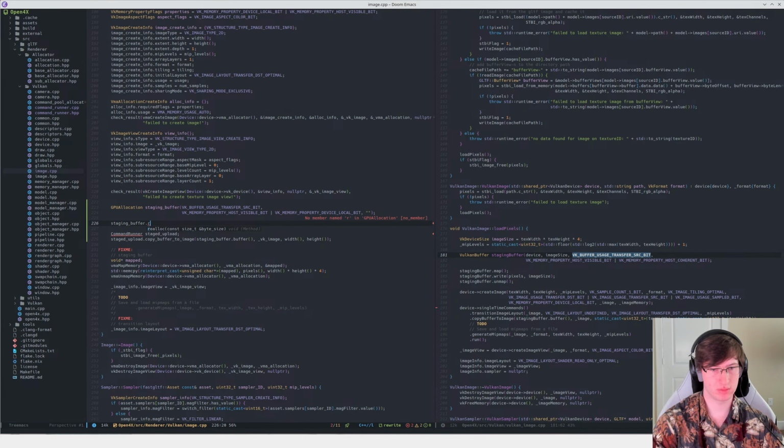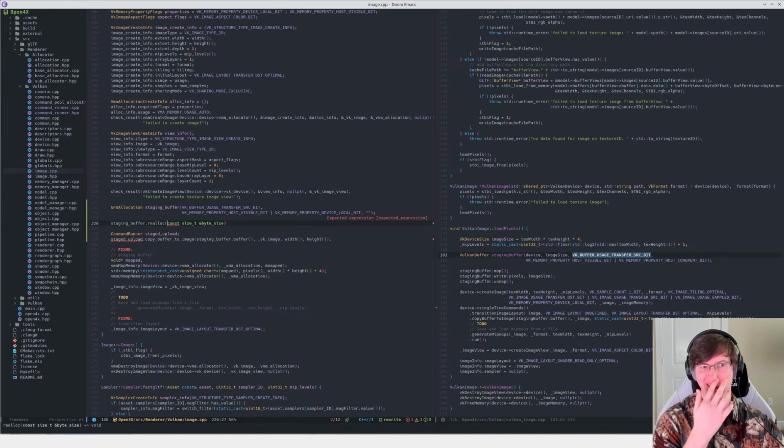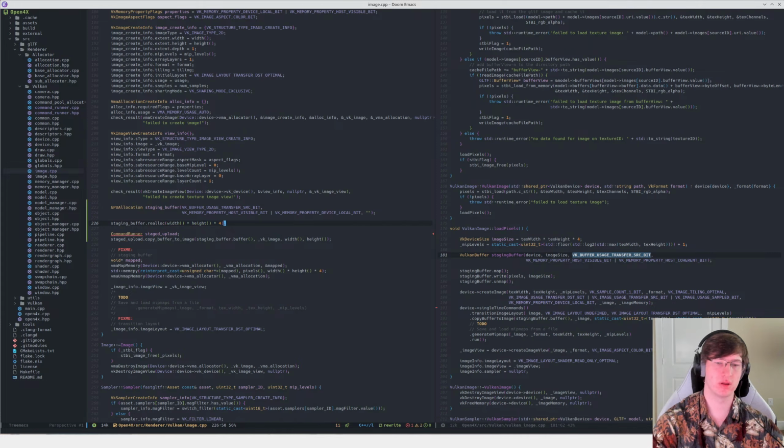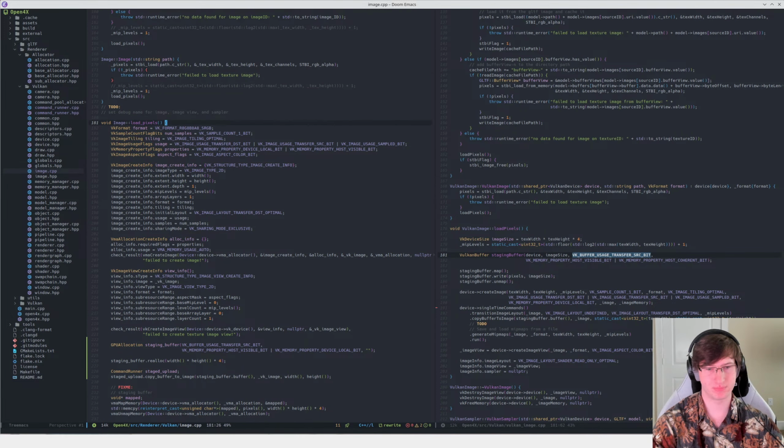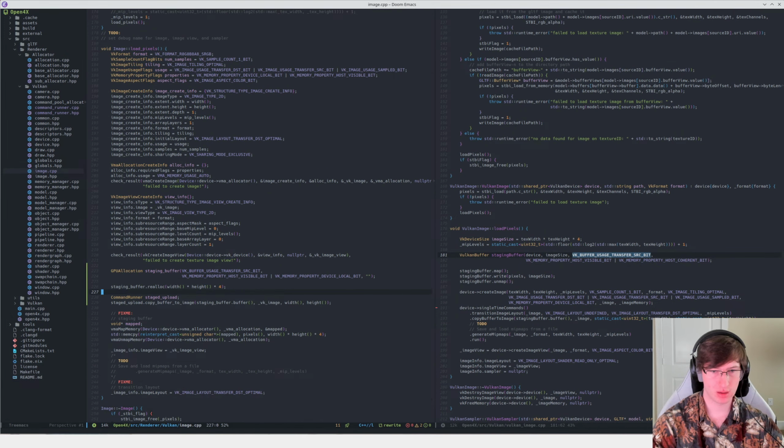Staging buffer, realloc. Okay, and I want to give this a size. And so the size is the image size, so that's width, height, times 4. And this is in bytes. Yeah, right, because it's 4 bytes, and then times width times height. Yeah, that makes sense. Okay, should this really be channels? Whatever, it's fine. It's always going to be 4.